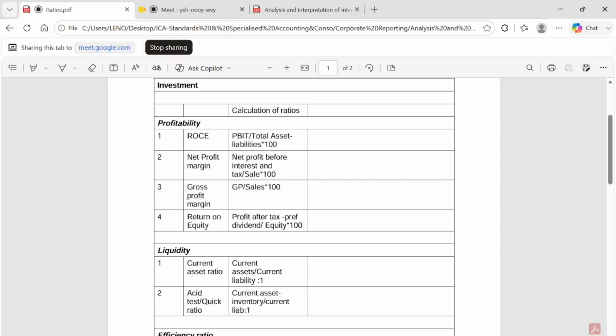Alternatively, they can use equity, or their share capital, plus their long-term liabilities or long-term loans. Personally, I prefer the other one because it doesn't bring any complications. I'll have all their non-current assets plus current assets, and then I'll less their current liabilities. It's as simple compared to the alternative way.